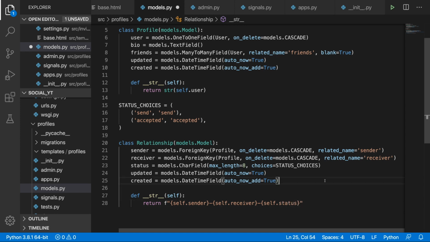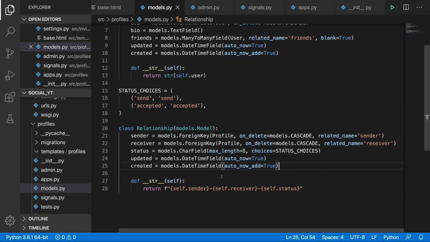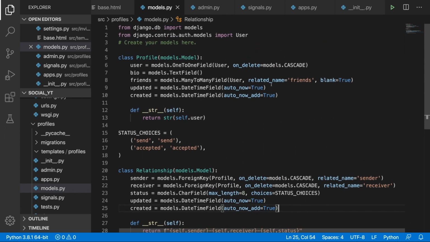Okay, so let's go ahead and save this, and we will need to have some additional logic over here, because once the relationship model is created, we want to increase the list of friends for the sender and the receiver if the status is accepted.